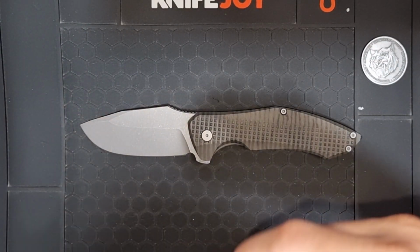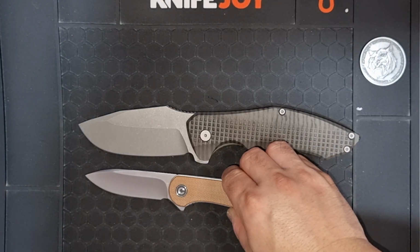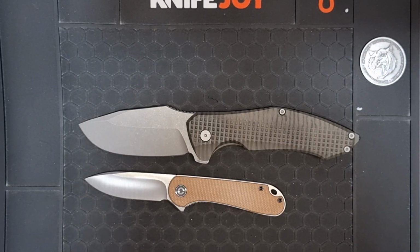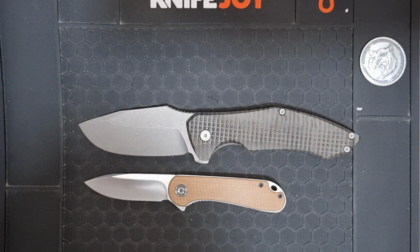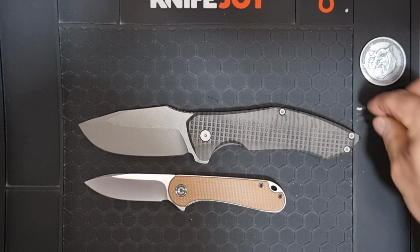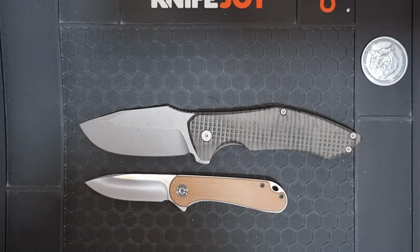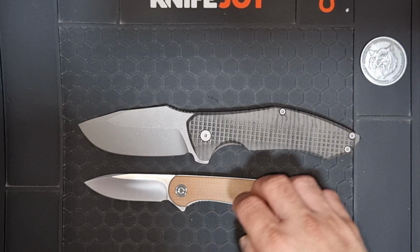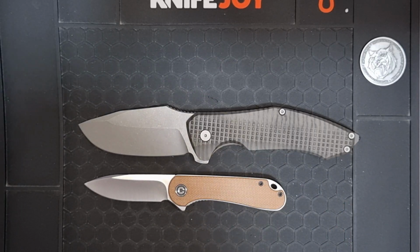So let's compare it with the CBB Elementum. There you go. Looks like a megalodon, not a smilodon. Wow, that's very big. That's pretty big, right? That's so funny. Sorry, I'm just so amazed with this knife. I've been waiting for this knife for a long time to arrive. So finally it's here. Now you got a good laugh out of it.